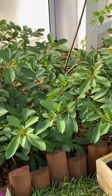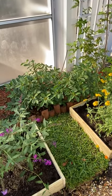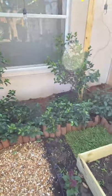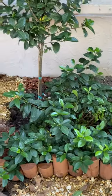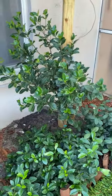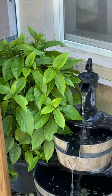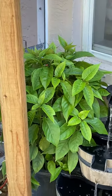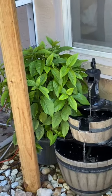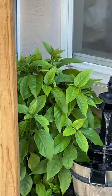I do have a fire bush back here right now that doesn't seem to be blooming — we are in November and we've had a couple of cold days in the 50s. There are Ixora bushes here as well. And then these are gardenias in the back — we have two different types: a bush type on the ground and a tree type right behind it. These make very nice white flowers that smell amazing. We also have a little fountain here and some fire spike in the back, which is a very good nectar source that grows well in the shade — that's really uncommon. Our local nursery suggested it for the shaded area. It makes very nice flowers and attracts butterflies, hummingbirds, and all kinds of wildlife.